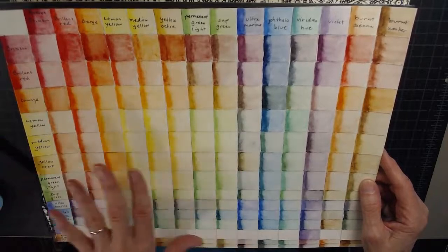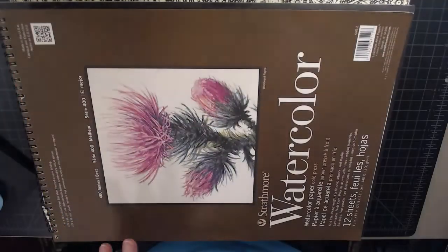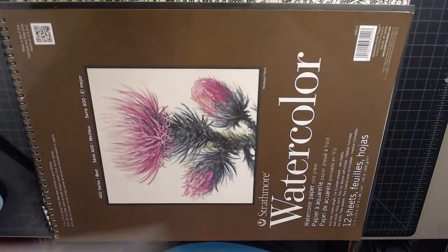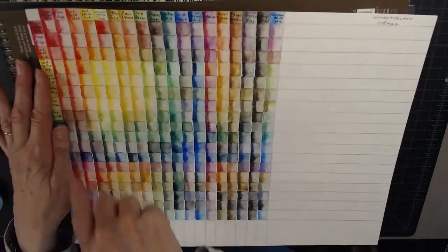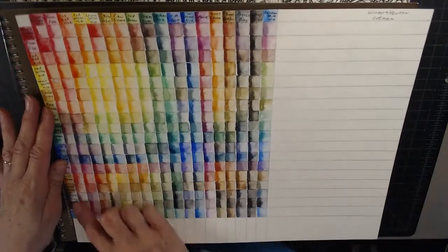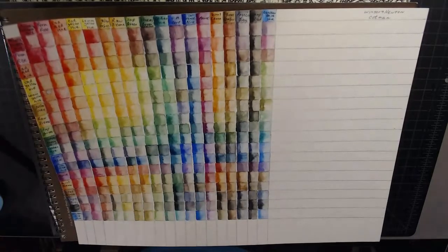They're very light, not much pigment in them. They're a student grade, but I did like them. But I'm really glad, particularly now, that I'm actually going to be using the Winsor and Newton. I think they're more like, as far as the colors, more like my M. Graham colors. The pigment, however, is very, very much lighter.